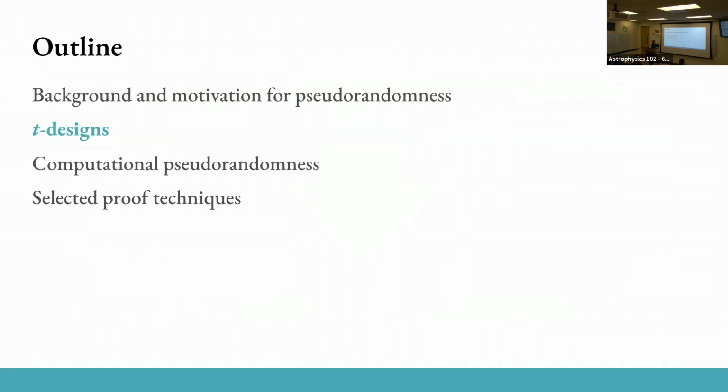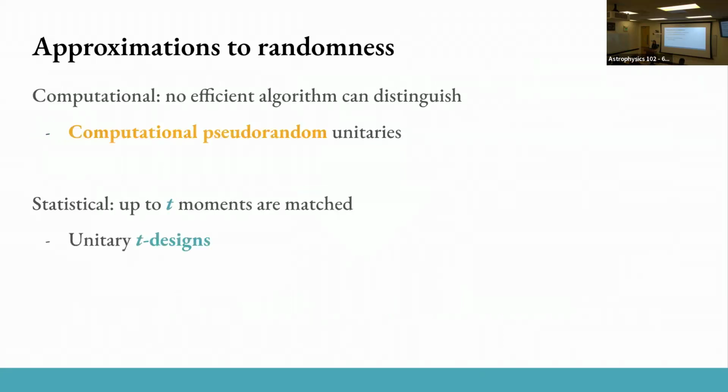more particular definitions of pseudorandomness and categories of pseudorandomness. So in general, right now, people study two different kinds of pseudorandomness or approximations to randomness. We'll be discussing both today, although we'll change our focus as we go. The first is computational pseudorandomness. This is something that is actually a little bit newer in its study in quantum information right now.